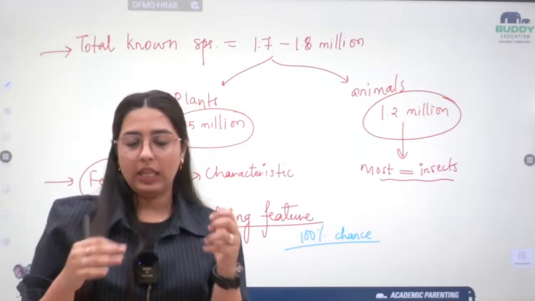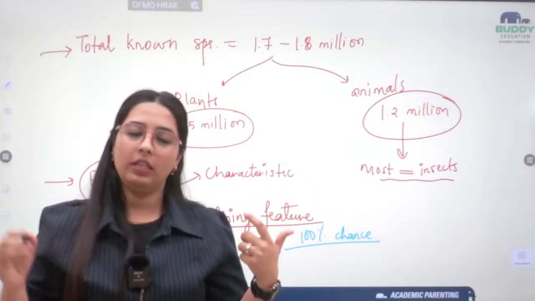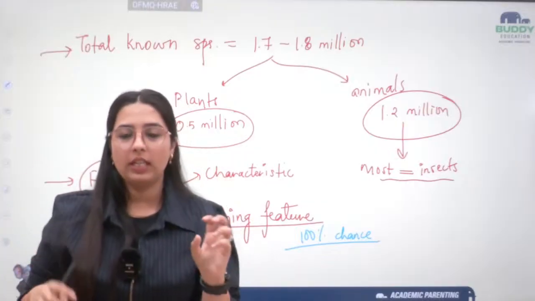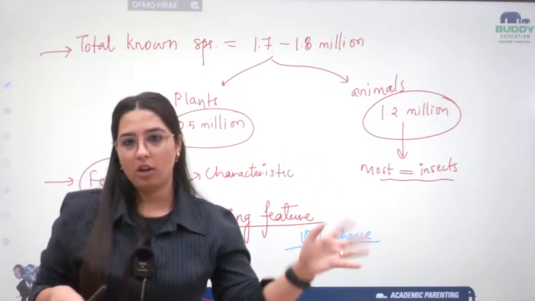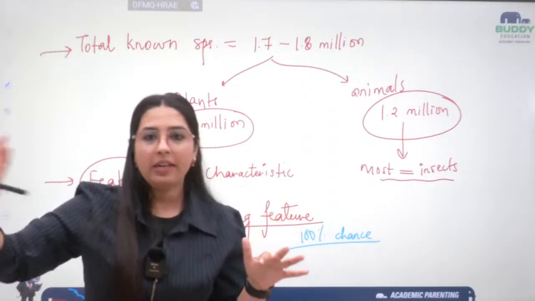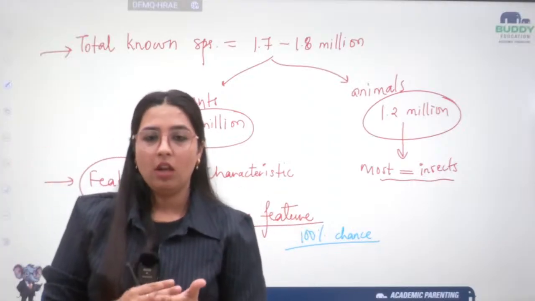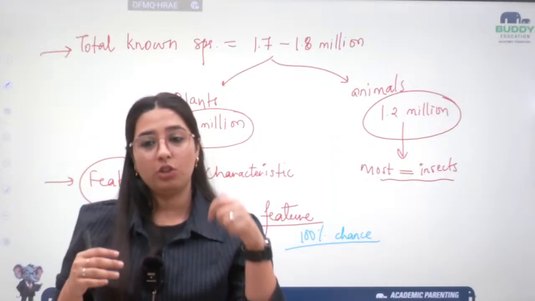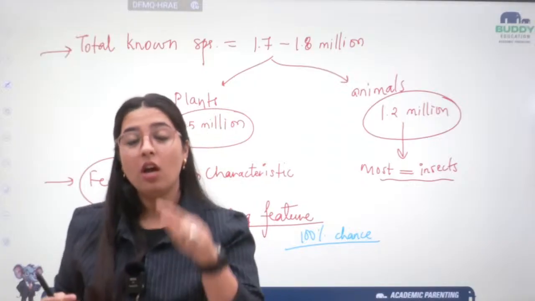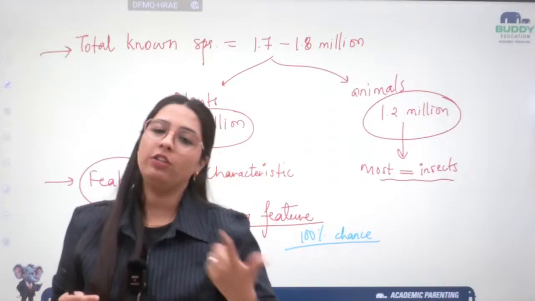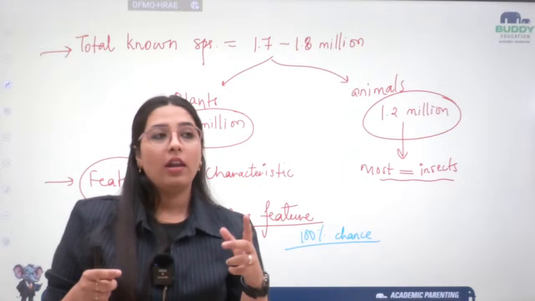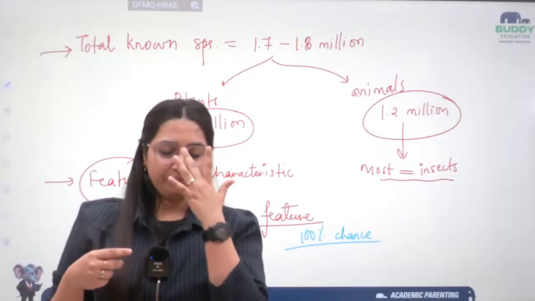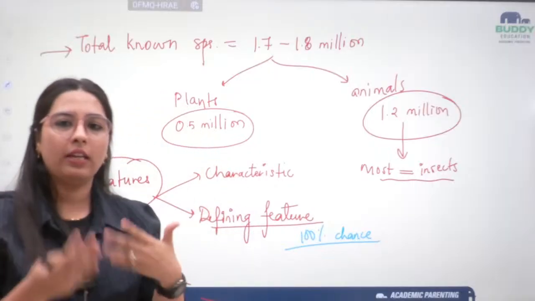Let me talk about, I have 100 species, and one species does not have this feature and the other 99 have this feature. No, there comes that thing. All the 100 species should be having this feature. Defining feature is that there should be 100% possibility of having that feature. Characteristic feature might be present, might not be present, and there will be possibilities of what kind of percentage that feature is present. We'll discuss the features, then I'll explain you better.